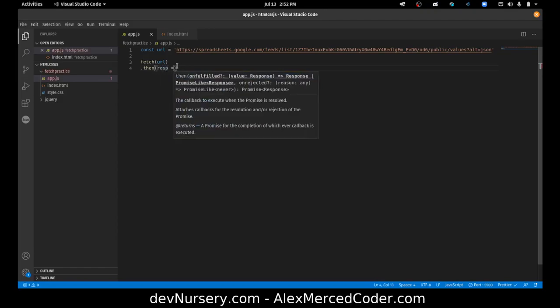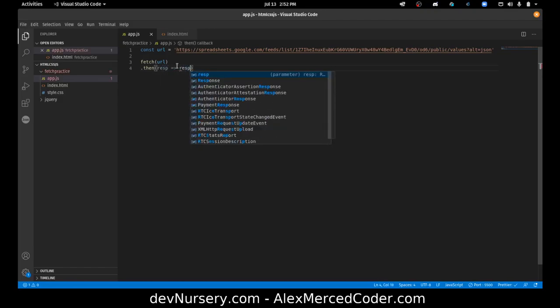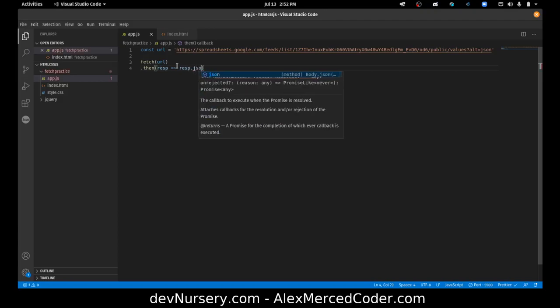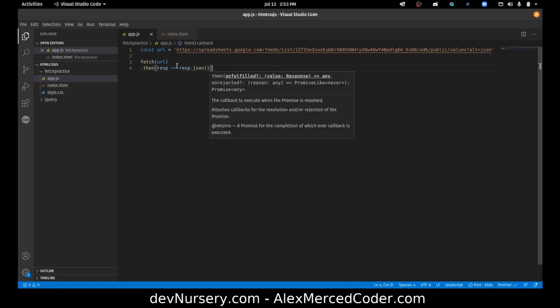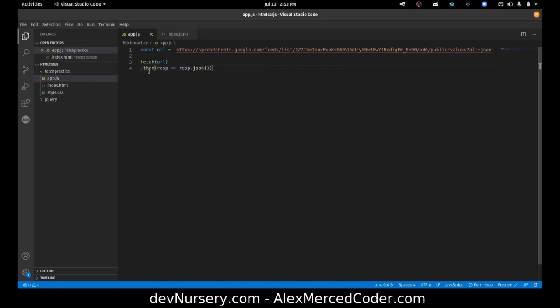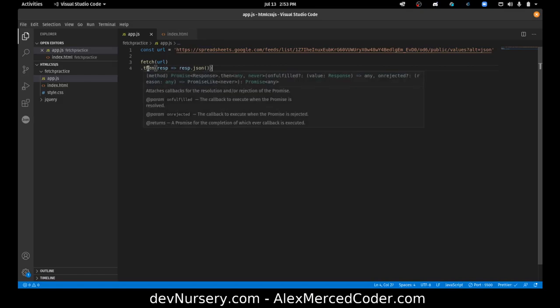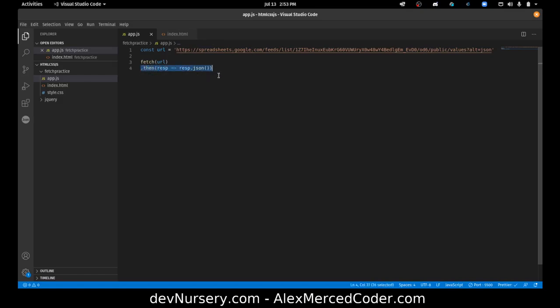We get a response. We have to take the response, which comes in as a buffer, so basically just literally raw data. We have to turn it into something. We want to interpret it as JSON data. So I'm going to do .json. But this is also considered a promise. So basically all of these .thens always return a promise, which means I can chain another .then after it.